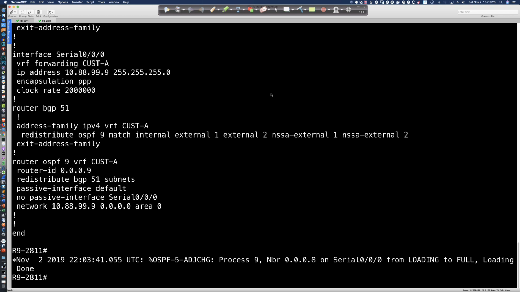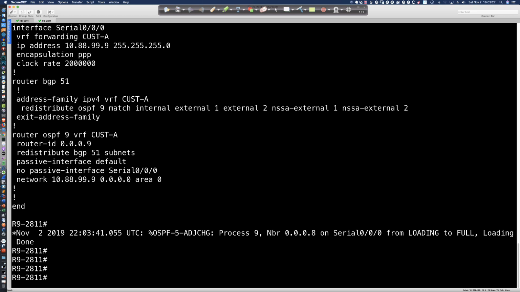So we come over to the provider edge router, and this is a command that you're going to become very familiar with if you're studying using OSPF as the PE to CE routing protocol. I'm going to say show bgp vpnv4 unicast all for the 8.8.8.8/32. Now, what is this command going to show me?